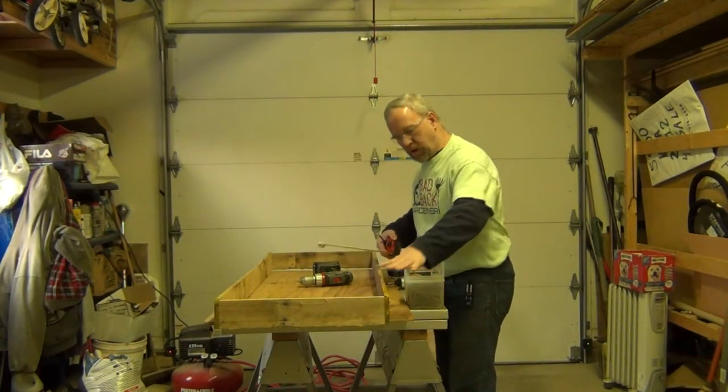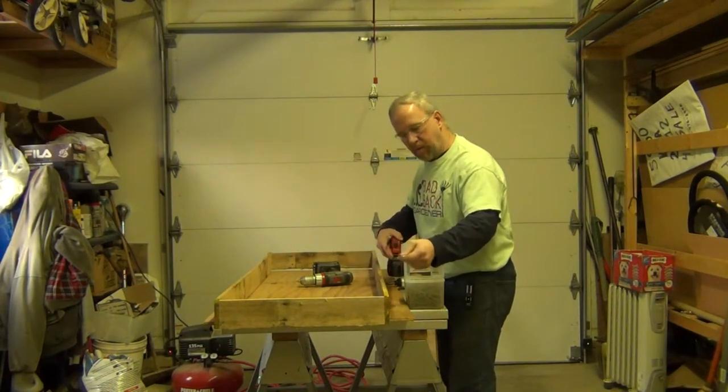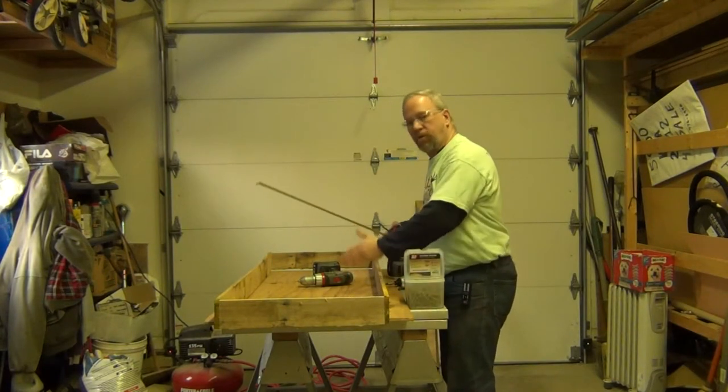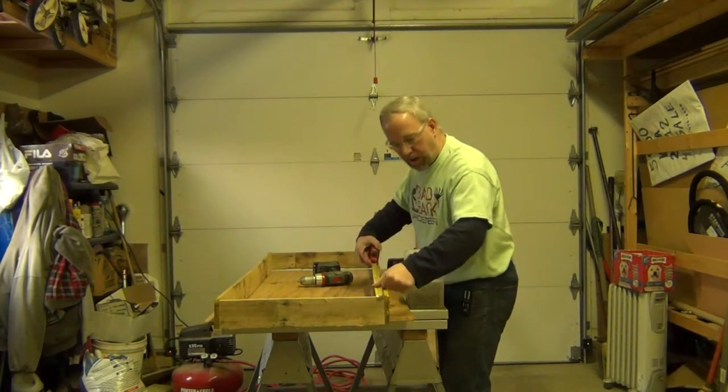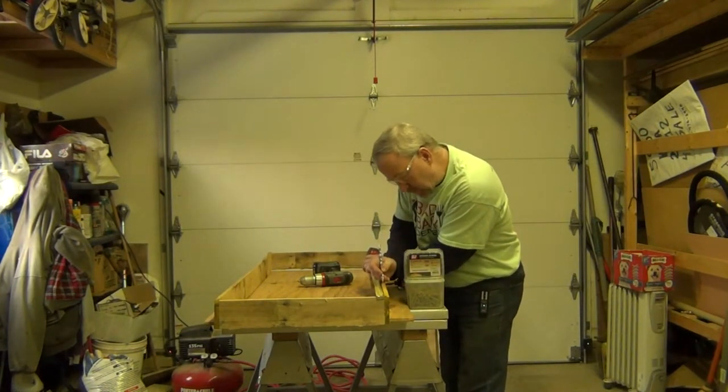Okay, so I want my shelves to be 9 inches between shelves. So I have to space them out with the 48 inches. They're half inch pieces of board. So I'm going to have four shelves in the middle here for the 9 inch spacing. So I'm going to go ahead and mark where I want my shelves to be.